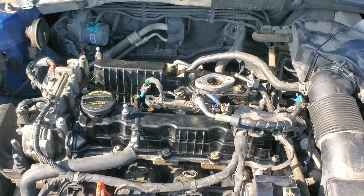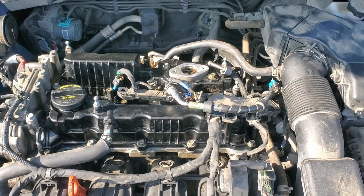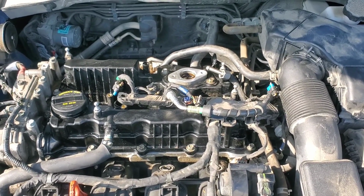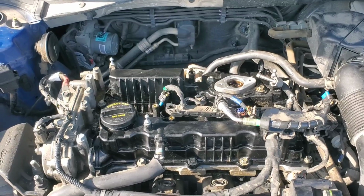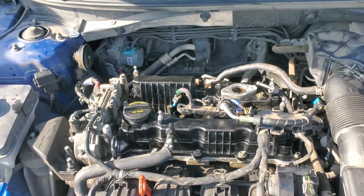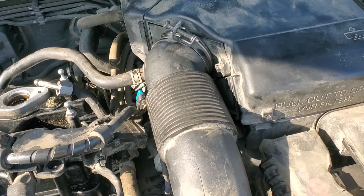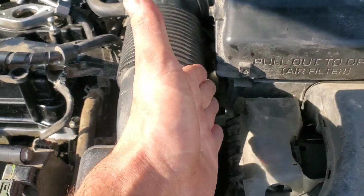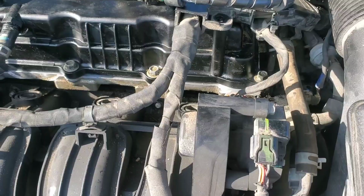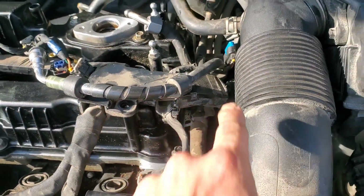If you have a blue Felpro gasket that actually stays in the valve cover like it's supposed to, then you should be all right. But unfortunately on mine, this gasket did not want to stay in place when I was trying to put it on, partially because of that fuel line and partially because it was a little bit loose. So just a heads up on that. I loosened this, pulled it back, gave me a little bit more room, took a 3/8 ratchet and an extension right through here, and it goes straight over into it. It's literally right below my hand or finger. It's right in here.